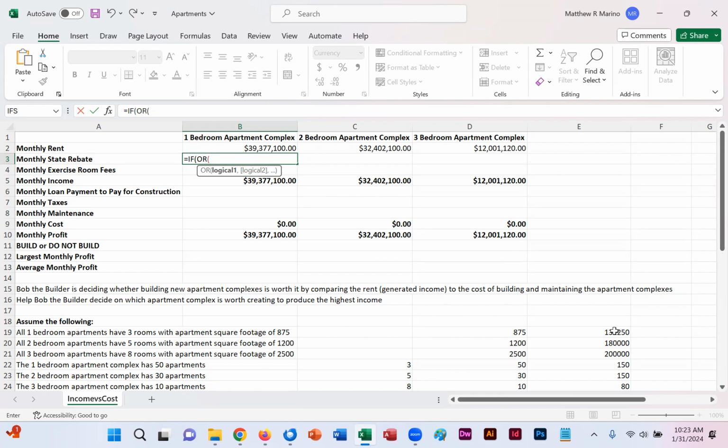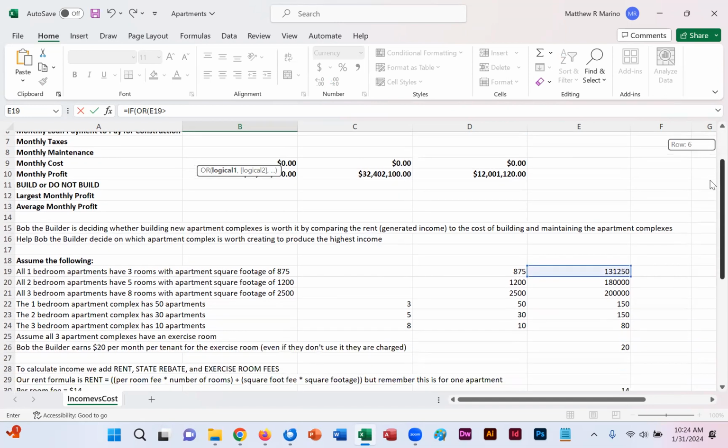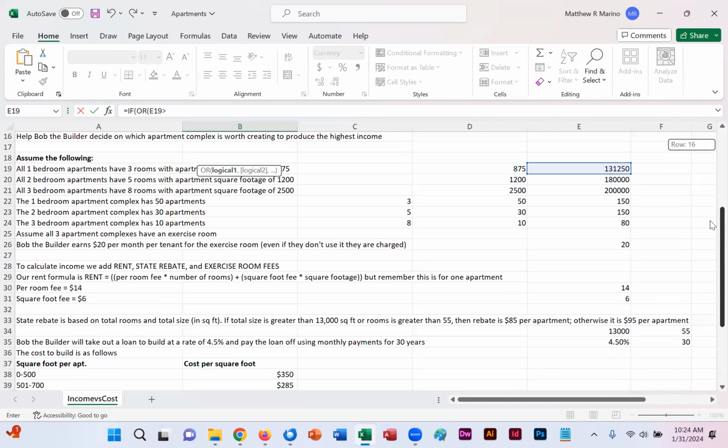So if or E19, which is our total square footage, is greater than E34, which is our assumption for the 13,000 square feet. We make that an absolute.